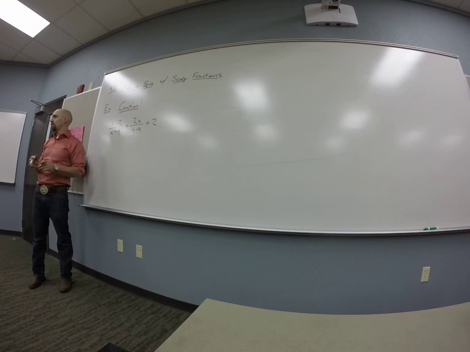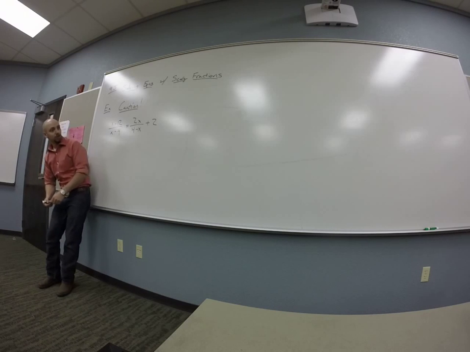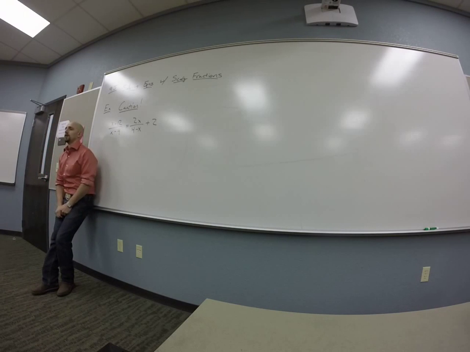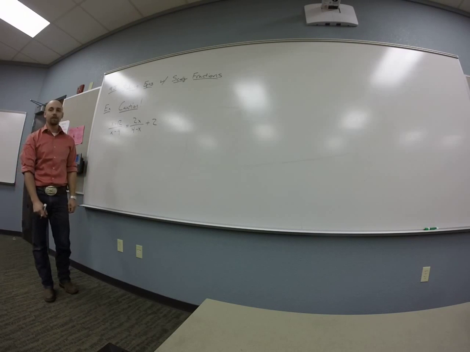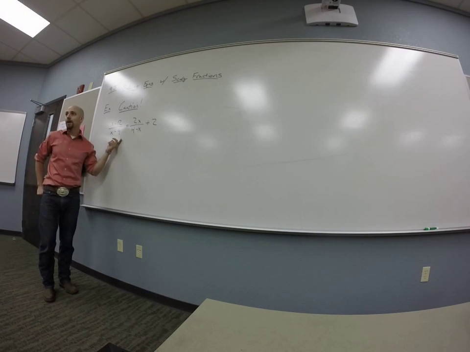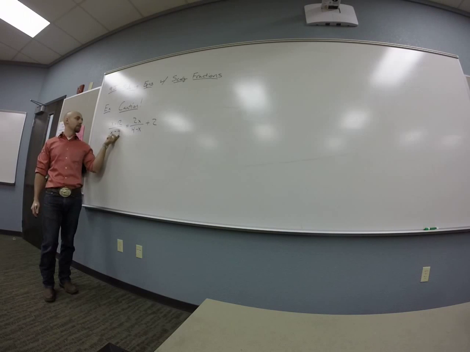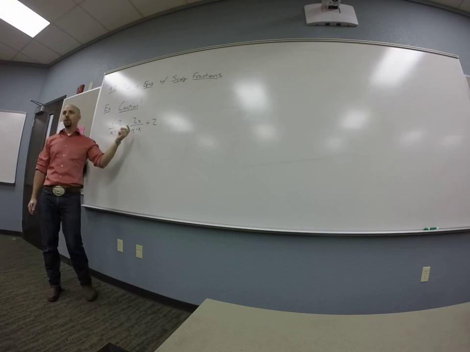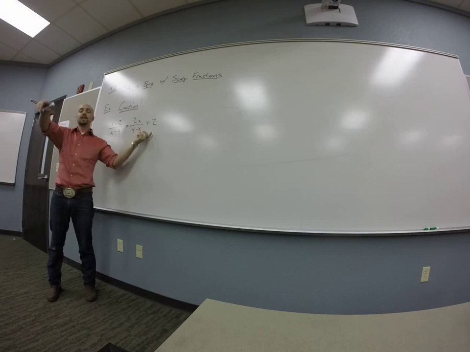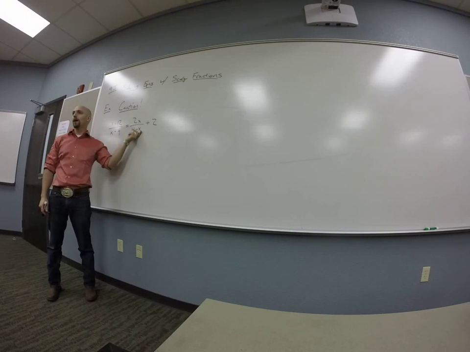Let's see. Can you guys help me out with this? What do I need to do first? Get rid of the 2. Yeah, I want to make the right side one fraction, or at the very least, find the common bottom over there. I don't really need to make it one fraction, but I better find the common bottom. So I'm looking for the common bottom among everything. Here I've got an x minus 4. 4 minus x is almost the same thing. What's it off by? A negative sign.